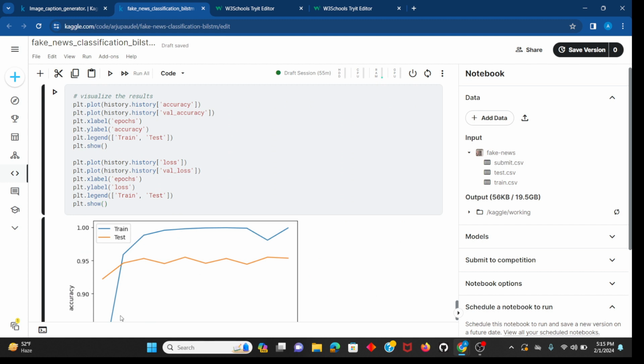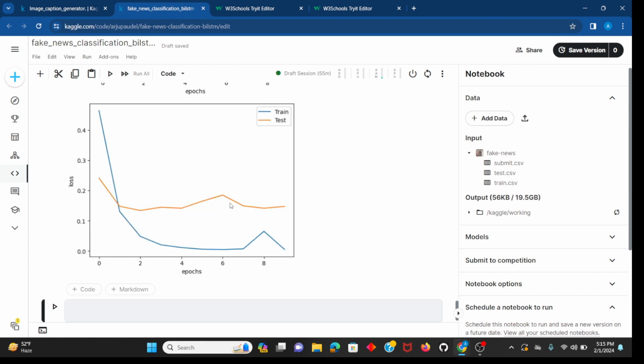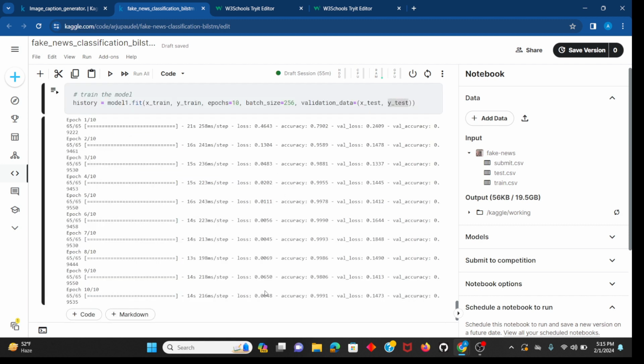This is our loss. We are going down exponentially in training, and this is our training accuracy. We are getting a good accuracy curve, and this is our loss curve. I think we can improve on the loss metric. We have to improve on the loss metric, so we have to work on it, doesn't it?